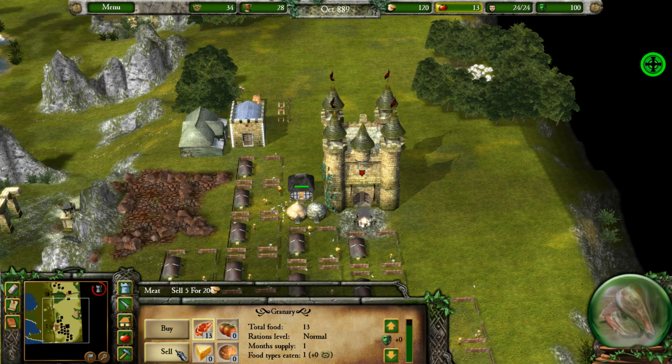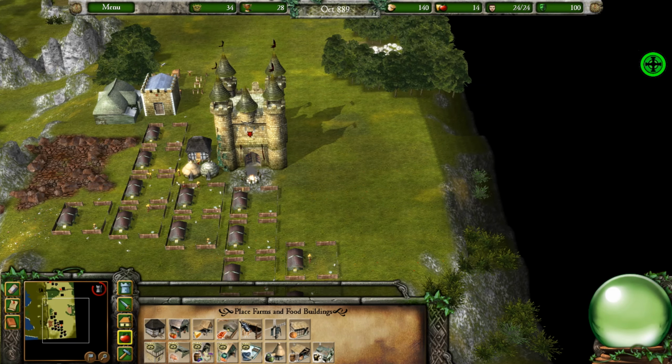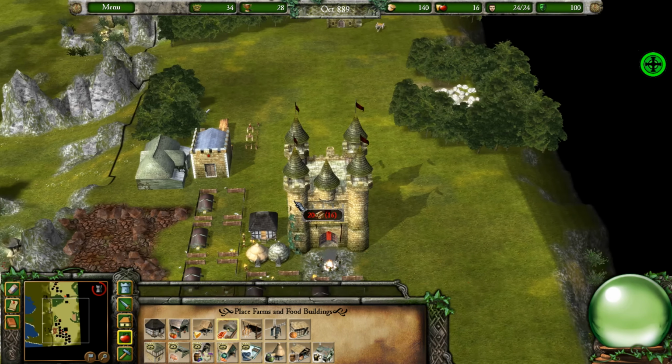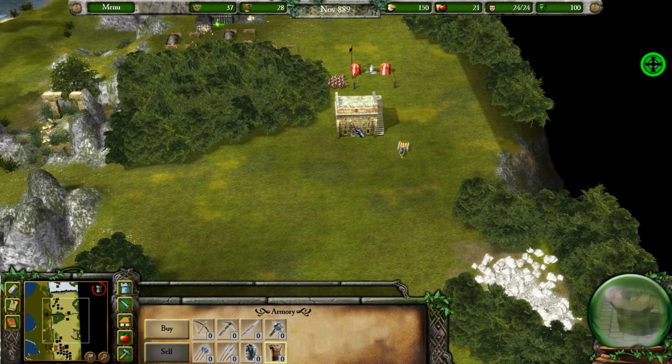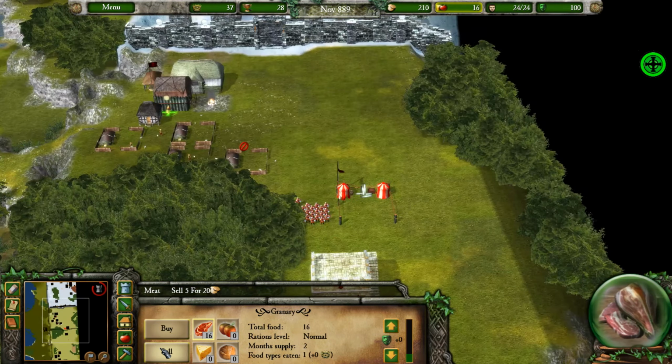Our troops are under attack! Let's now place more food. Here we go. Lovely. Now we're getting a lot more food. Come on. Keep going. Our granary stocks are growing, sire. Good job.